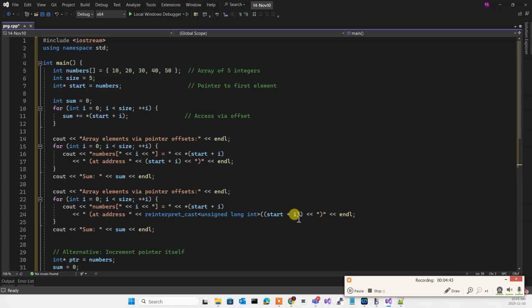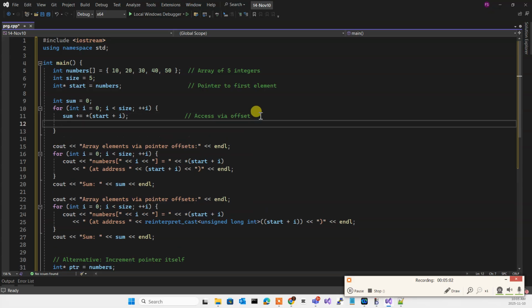When I say dereference of start plus i, it's not 1 that is being added to the address, but the size of the integer at line 7 that is being added to the pointer, and therefore I can access the elements one by one.